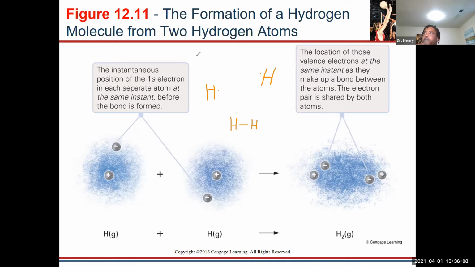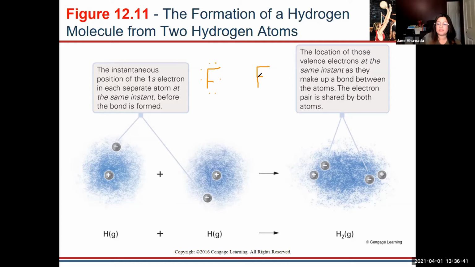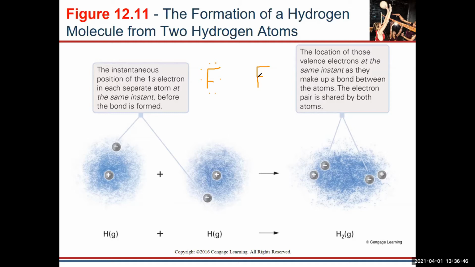So if we have fluorine, how many valence electrons does fluorine have? 7. Fluorine has 7 valence electrons, so we put our 7 dots around it. And we know that fluorine is a diatomic, because you guys remember your diatomics? Have no fear of ice cold beer. What are your seven diatomics? Hydrogen. Oxygen. Fluorine. Chlorine. I thought I heard somebody say nitrogen.